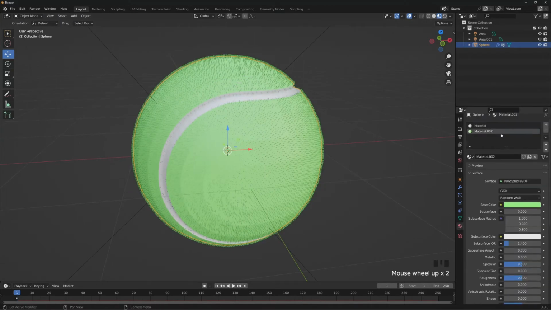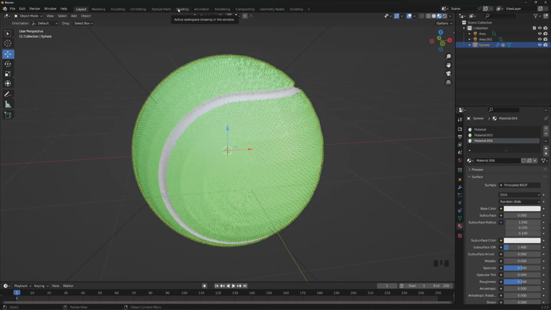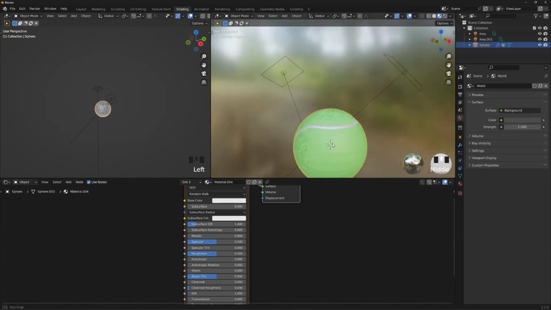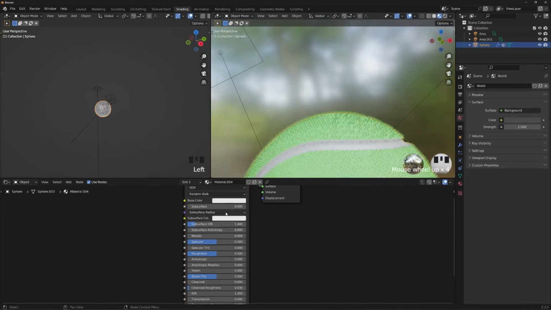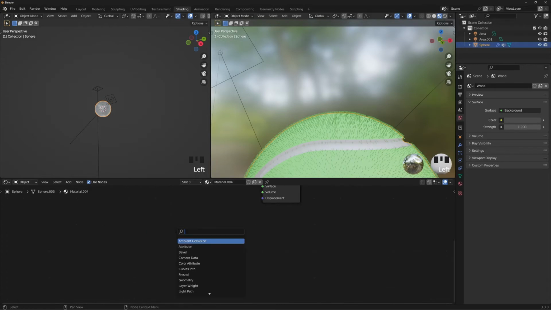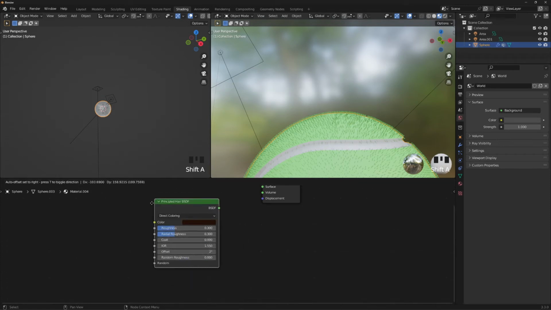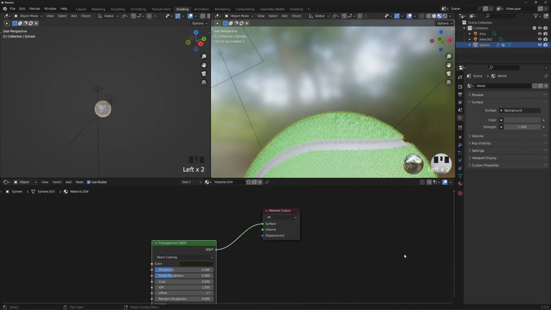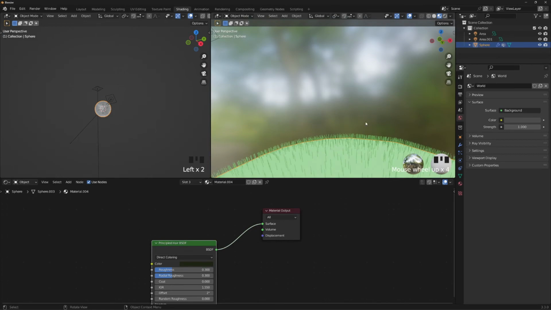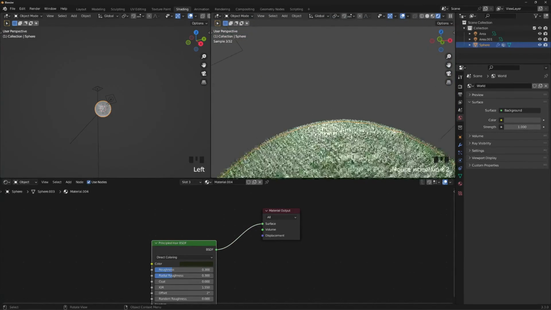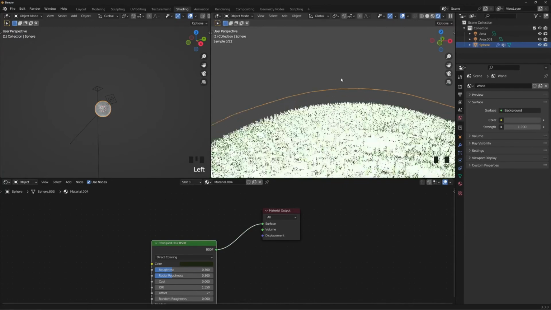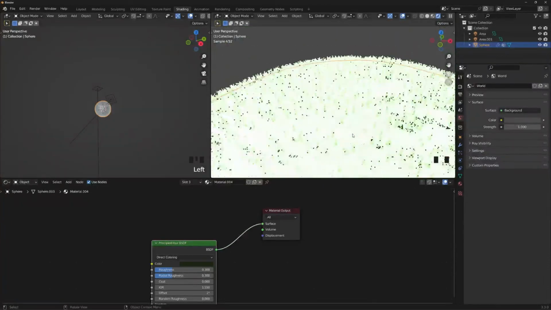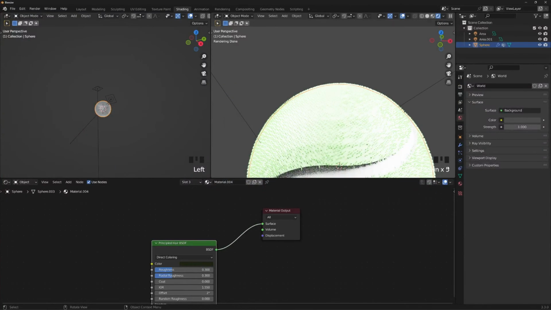What I would recommend is going into the shading workspace, just purely for the hairs on the tennis ball. What we like to do here, rather than having the principled BSDF, is bring in a hair principled BSDF, change the color to green, and bring that into the surface. It just gives a bit more realism to those hairs. You won't be able to see it very much in this mode, but if we go into render mode, you can see that the hairs actually take on a bit more life.